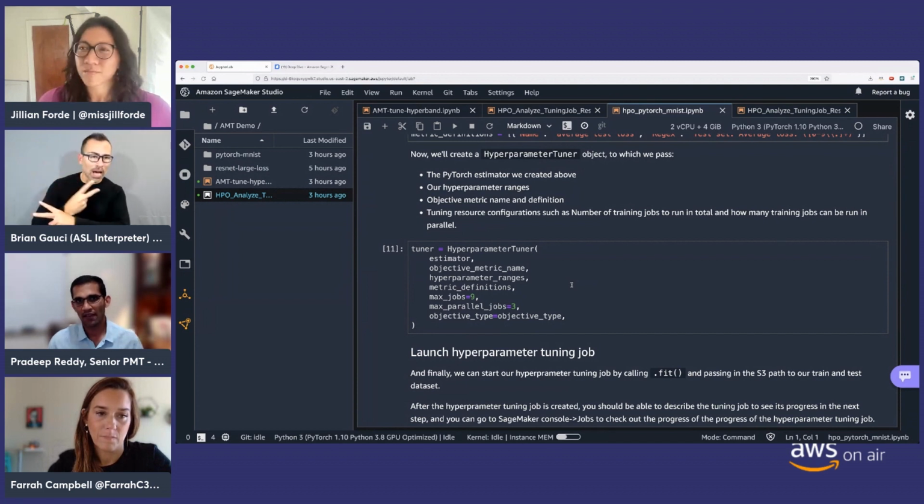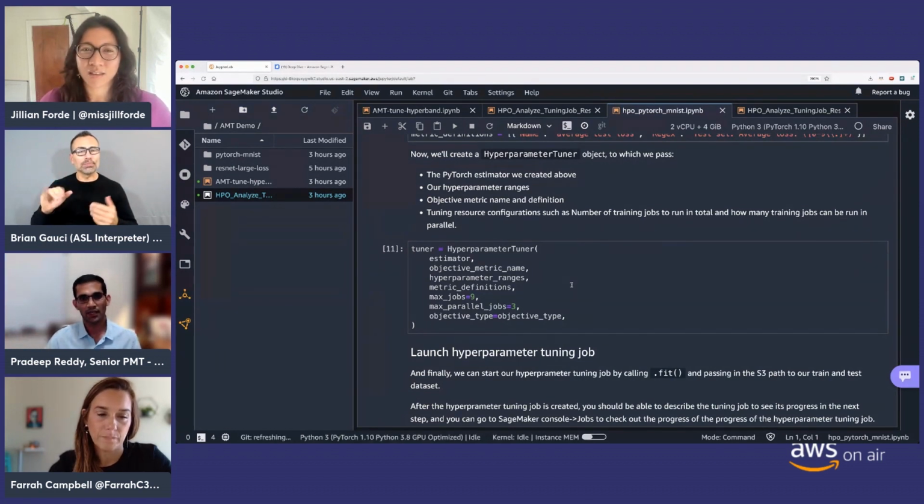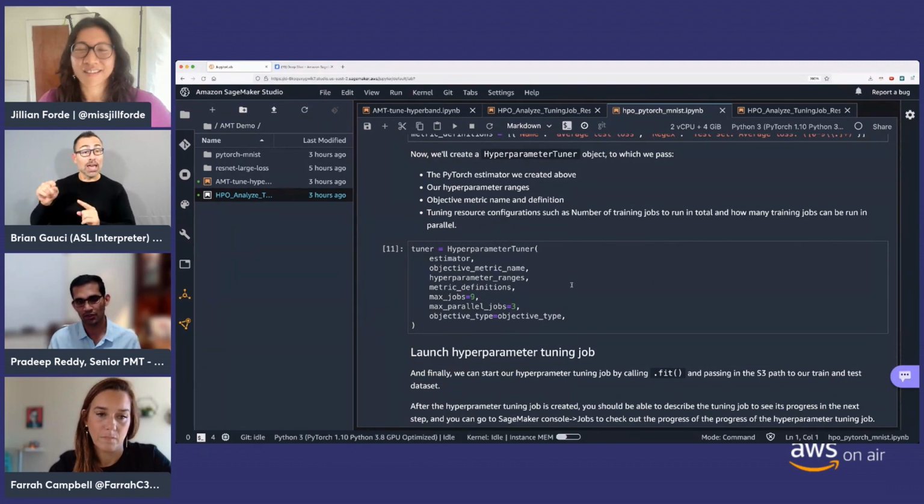There are certain caveats, like Hyperband is only suitable for iterative algorithms like neural nets, where you can look at intermediate learning patterns, and Hyperband can make decisions to stop those explorations early.